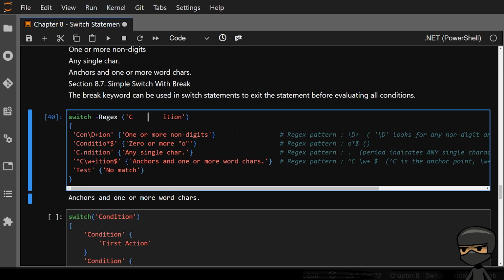So really, I need a C in the front, I need an N in the back, and then right here, ITION needs to be matching over here. Okay? But now anything here is fair game. All right? Make sense? And it has to be a word.